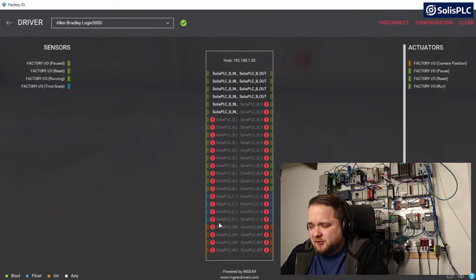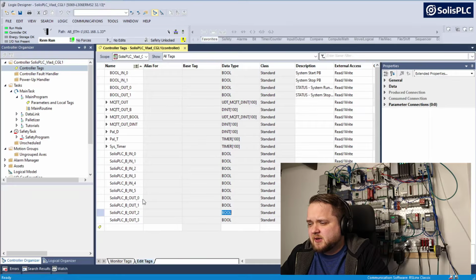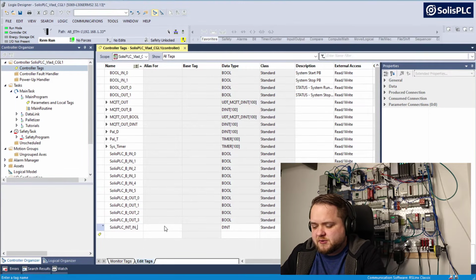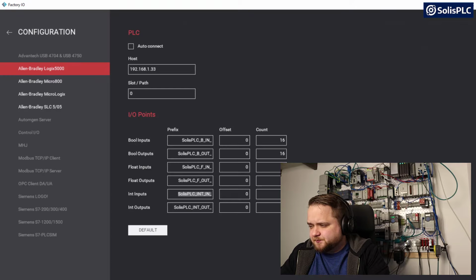Next, we have the floats as well as the integers. So I believe that the integer is going to be a good place to start. Let's navigate back into the integers just to double check. So here I'm going to copy this int tag name, and I'm going to create 2 of them. So this is going to be 0. Remember to change this to integer because it's going to be 16 bits instead of 32 like the double integer. Good. Let's double check the outputs. And so on the output side, I'm going to create 2 of them as well.